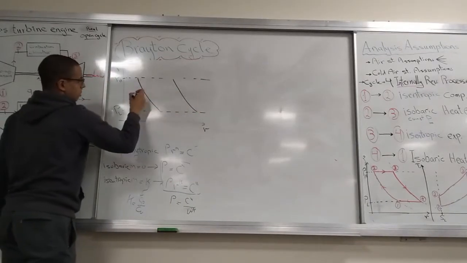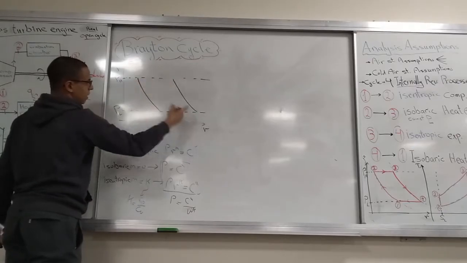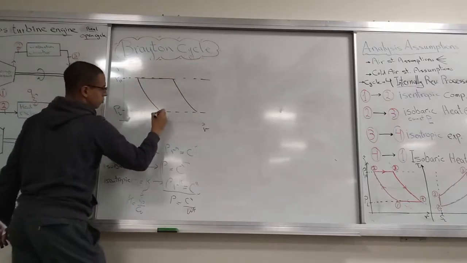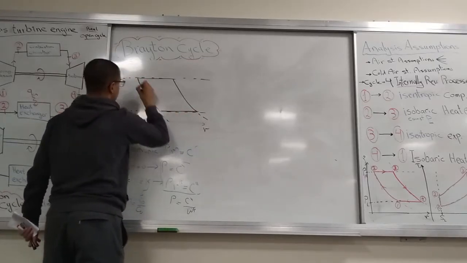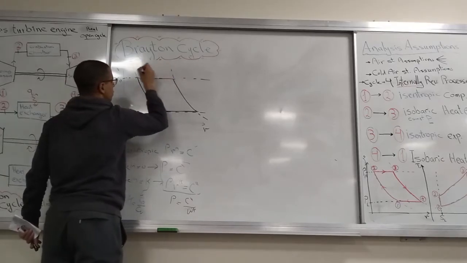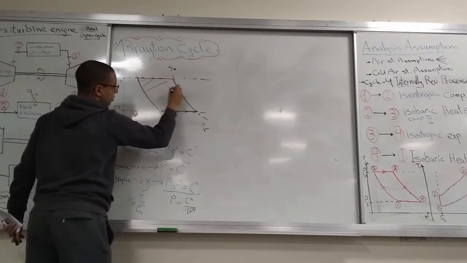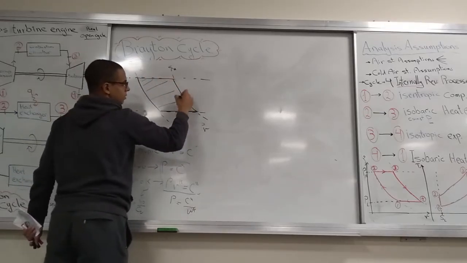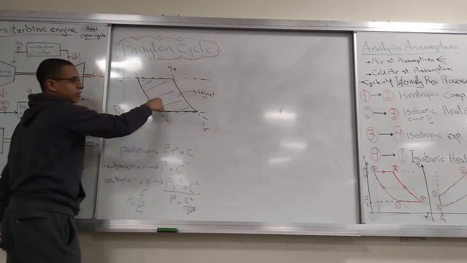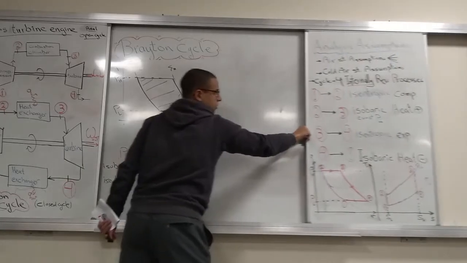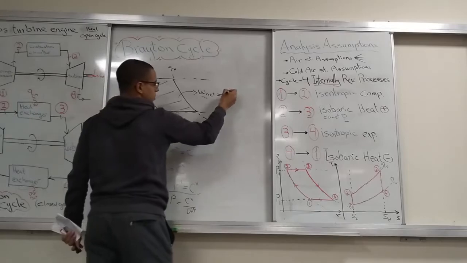So these are our isentropic processes. Those are our isentropic processes. These are isobaric lines. So between the isobars and the isentropes, there is our cycle. This is S low, this is S high, and the area included here is equal to the net work extracted. Of course, this is not generally true, but given our assumptions, this is true. And by applying the first law, this is also equal to the Q.